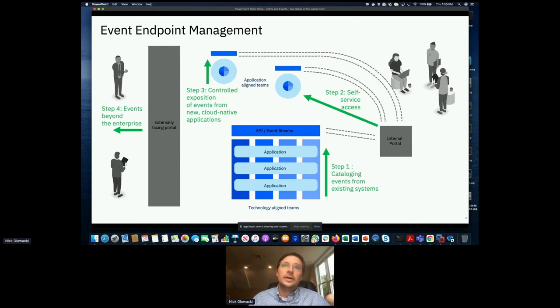Now, the interesting part about the external ones is, APIs have really turned into the new UIs, right? APIs and events. And now we have to think about events this way. Instead of the UI being some screen that I click on and some button that I press, APIs and events are really becoming the way that you interact with my firm. That's the way you interact with my insurance company, right? That's the way you interact with me. And for that reason, we're really seeing APIs and events becoming the new front end, right? The new way of doing business.